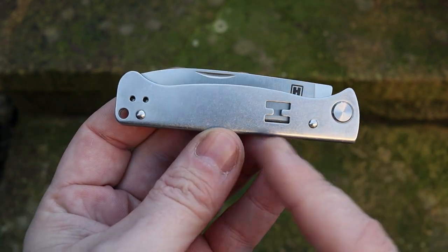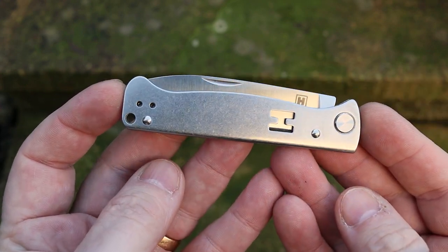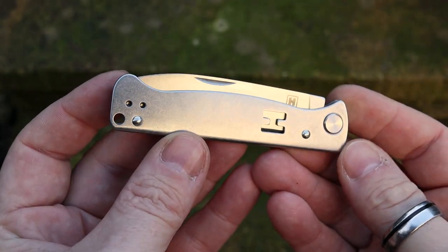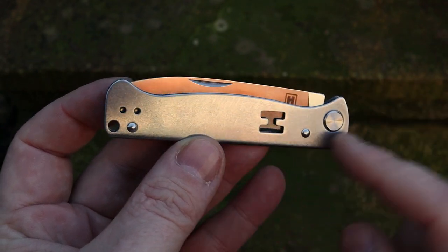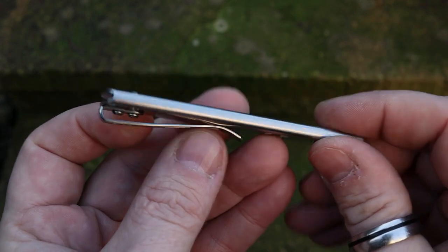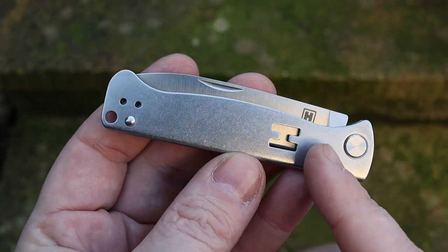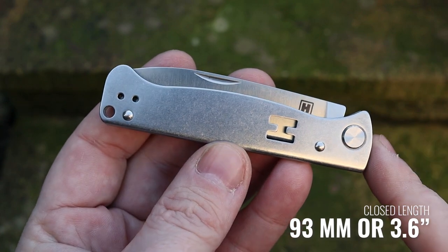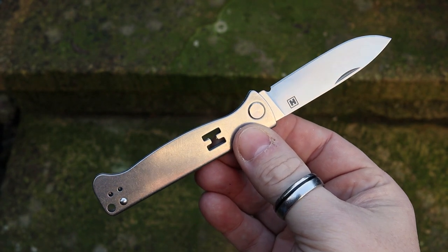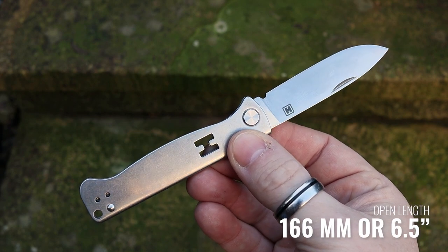As far as the closed length, that's pretty much just the construction of the scales or the handle itself. There is no extended tang or anything like that. There are no extra springs that appear, certainly none of the springs here on the back are visible. The scales are one whole piece of folded metal, and the closed length comes in at 93 millimeters from end to end. When it's opened, it is really a perfect kind of EDC size. When fully opened, it comes in at 166 millimeters.